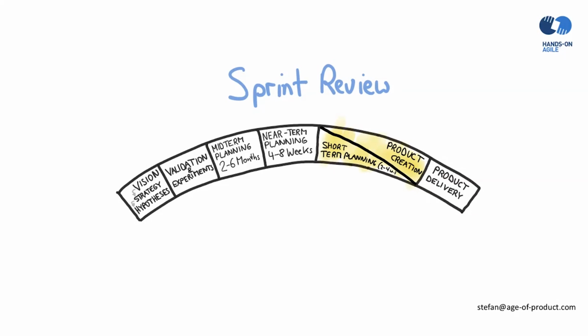Are we still on the same track? Yes or no? And if not, how do we have to change to get back on track, so that we keep, at least at this very moment in time, the potential value we will be delivering in the next sprint at the maximum, based on what we know at this moment in time.